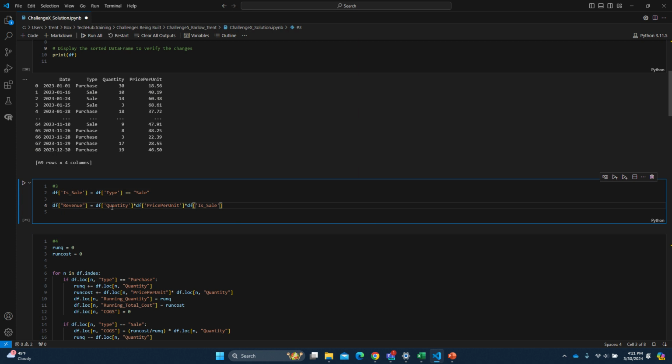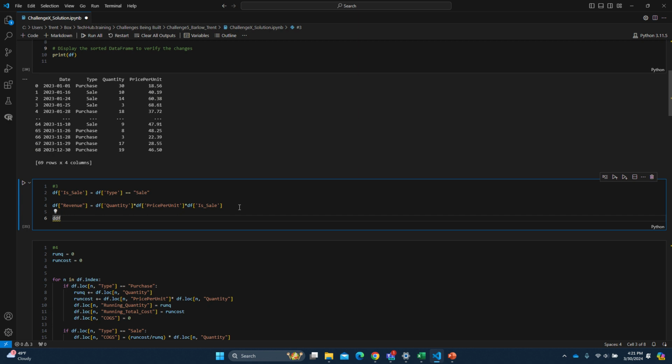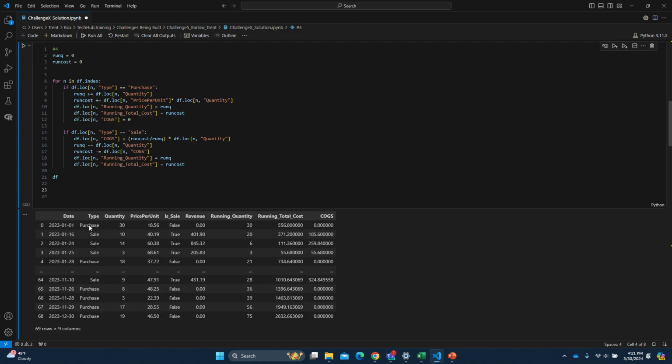And then we'll make our revenue column, which is going to be equal to our quantity times our price per unit. And we want to make sure to multiply it by the Boolean column that we just created, because if the Boolean column returns a false value, i.e. it's a purchase, not a sale, this will be multiplied by 0, which will set revenue equal to 0, which is perfect because when we're purchasing anything, we don't actually have any revenue to recognize. But if it is a sale, this will be a 1, so it'll just be multiplying this by 1. So that'll work perfectly for our purposes.